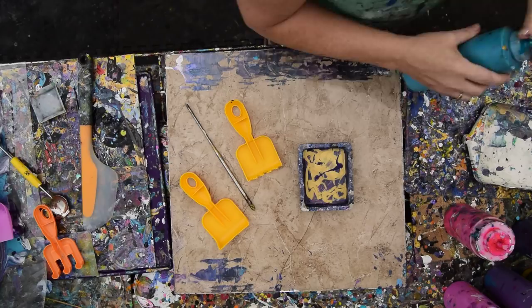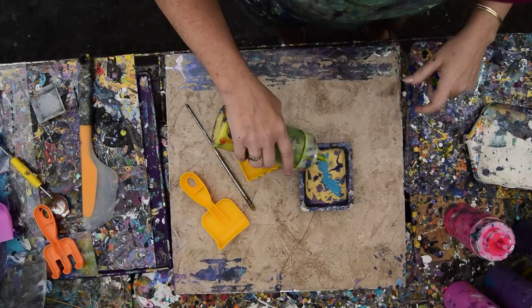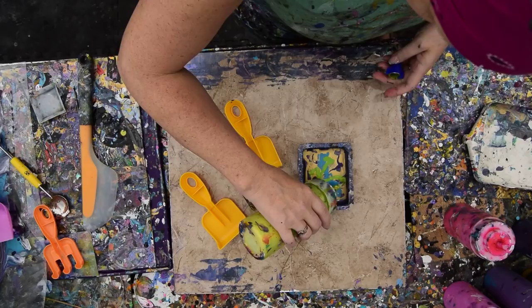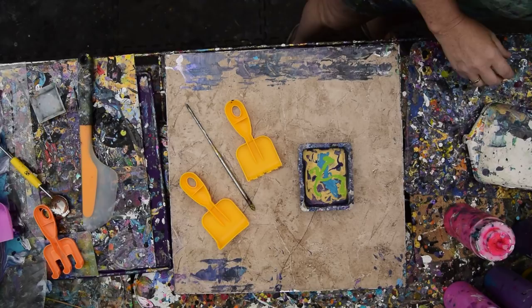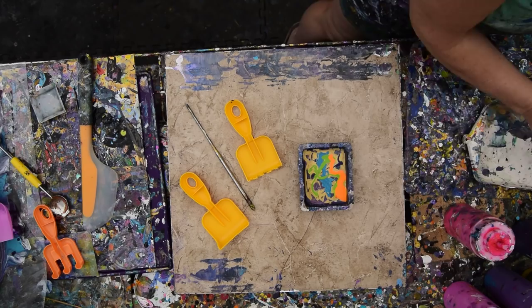I'd like to just add some colors to the surface of this that I know I'm going to use. I'm not sure how that's going to go. I shook some of these earlier. I don't think I shook all of them though. And I want some odd colors, and I haven't used any orange today. I am going to shake my paint because I can. I also want to use some of the colors I enjoyed using in my last video.